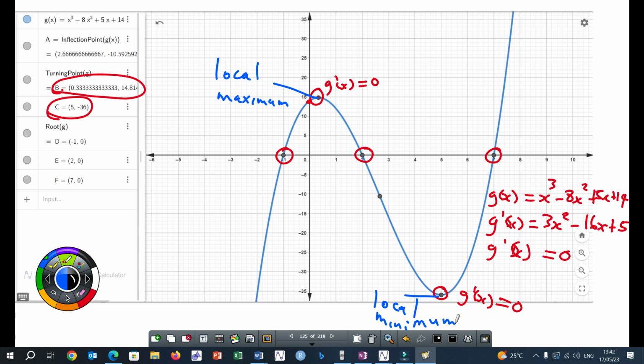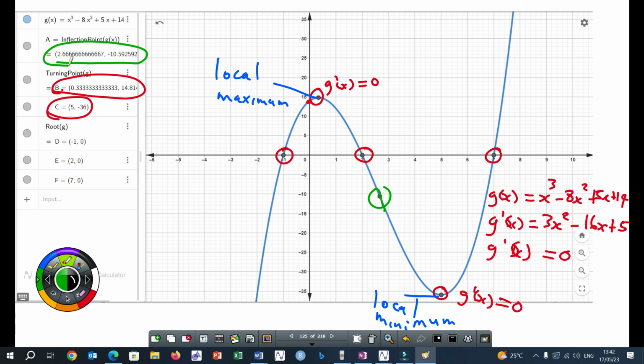Okay? Now, our point of inflection is this one. That's the point of inflection. Okay, let me use green there. So this is the point of inflection. It is a point where the graph changes its concavity. Right? Fortunately, I've got that point. Okay, where is it now? Okay, it's here. So this is the point, and those are exact coordinates.